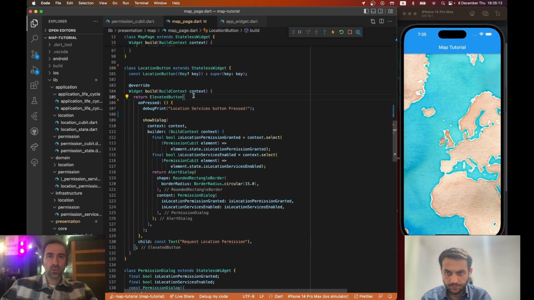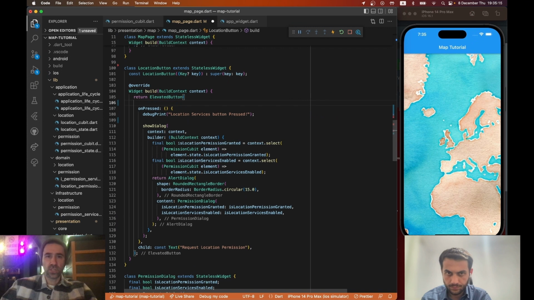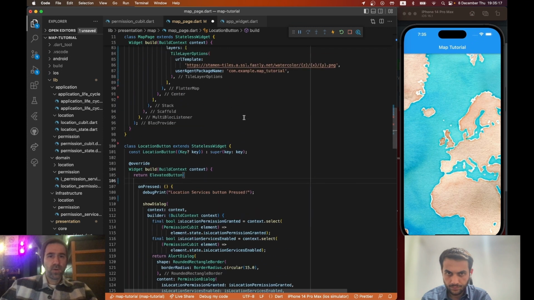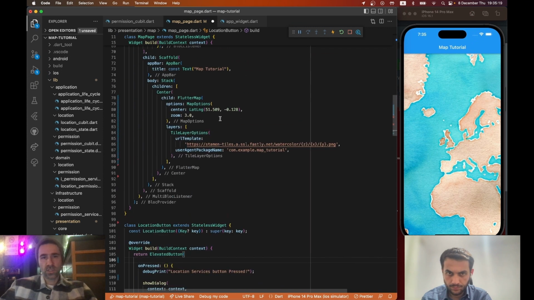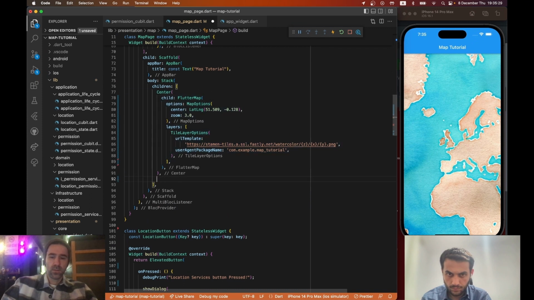Of course, this is not going to show because we haven't put it into the widget tree yet. So in the stack that our Flutter map is living, let's put it below it, like this, location button.